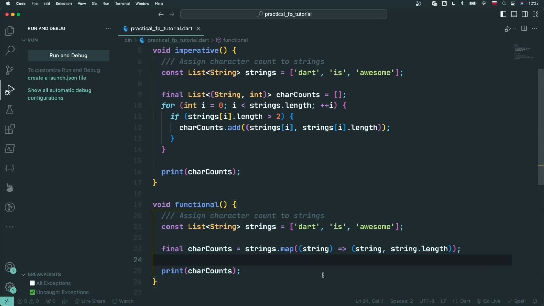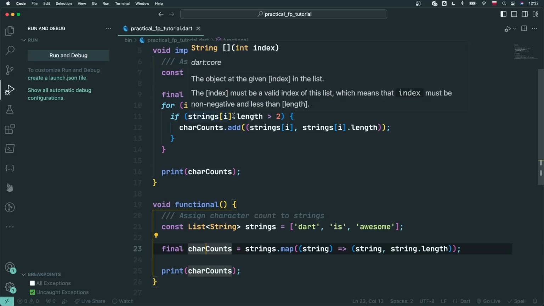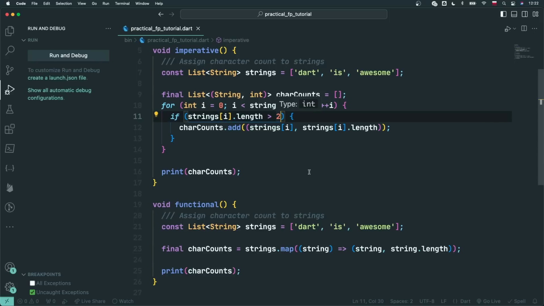Down here, you can see how we can create the character counts list in a functional manner. First, without the filtering by the length of the string needing to be greater than 2. So again, we create a list of strings, Dart is awesome. And then instead of creating a for loop and mutating the empty character counts list by adding each and every element to it as we go through the for loop, we instead call strings.map.